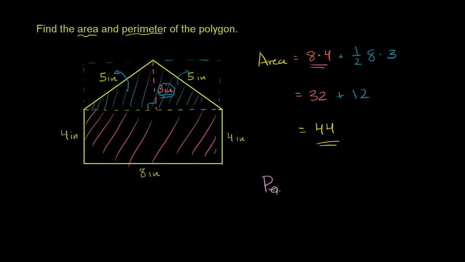the perimeter, I'll just write P for perimeter. It's going to be equal to 8 plus 4 plus 5 plus this 5, this edge right over here, plus, I didn't write that down. So I have two 5s plus this 4 right over here.